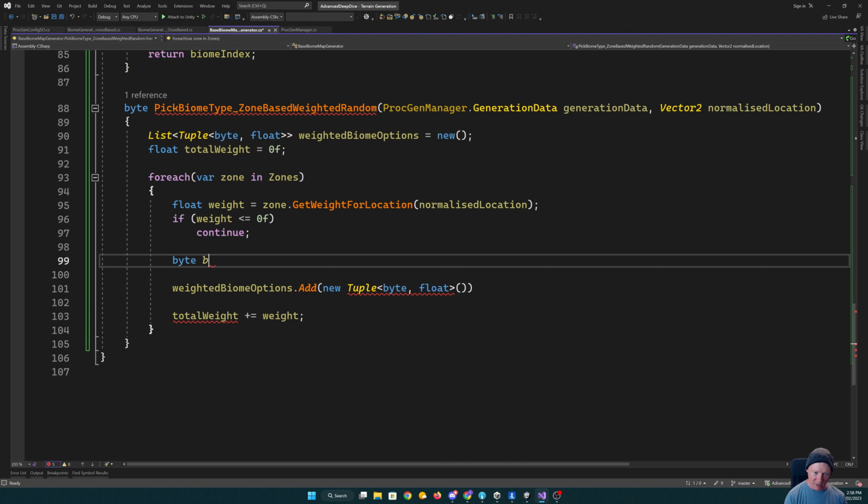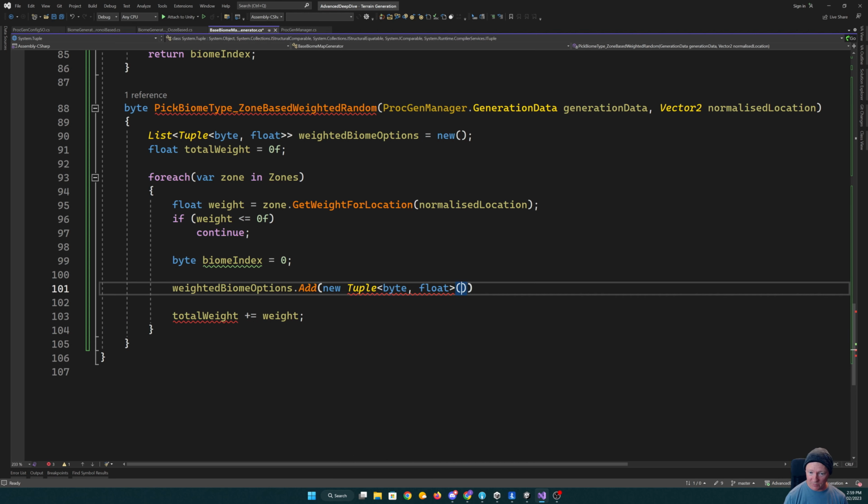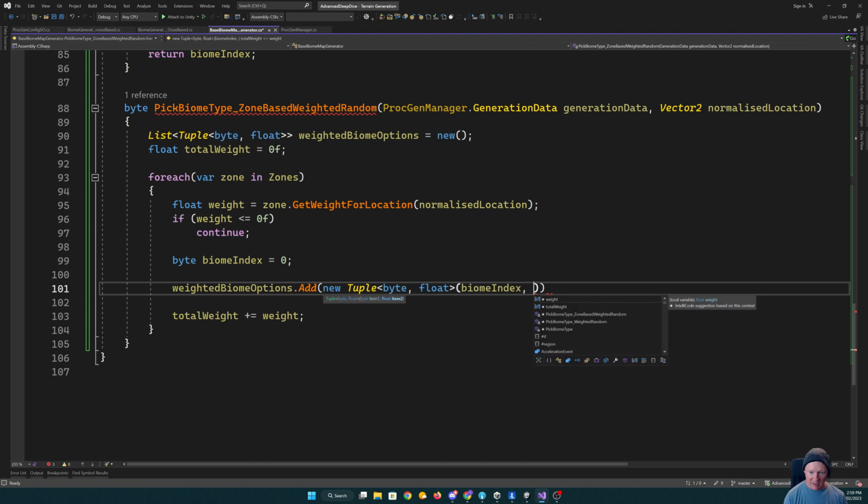So I'm going to have byte biome index. For now, I'll just put a 0. So I can say biome index. Now the weight, as I add in each new biome, what I want to be storing here is essentially what I need to roll to be able to select this biome. So this is actually going to be weight plus total weight.